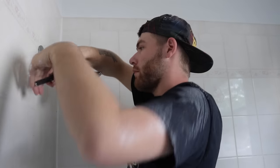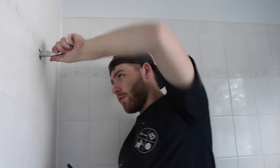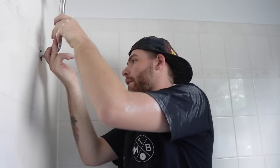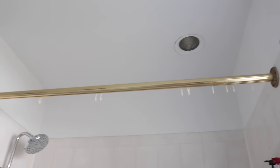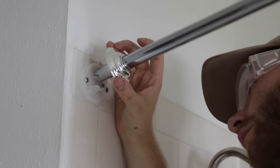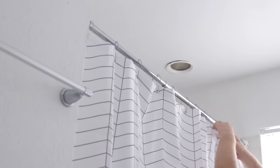I hate a low shower head — it's not really an issue if you're short, but it's an issue for me. I didn't want to cut a new outlet because I was worried about making a mess or a leak behind the wall, and I didn't have tile to replace where the hole would be. So I found this pipe called an S-pipe — it raises your shower head, takes about 15 minutes to install, and is super easy. While I was converting every other finish to chrome, I figured I might as well replace that old ugly brass shower rod and get a new shower curtain.